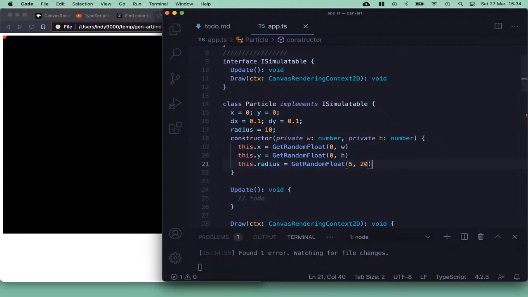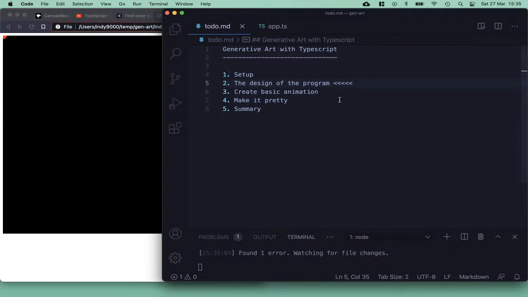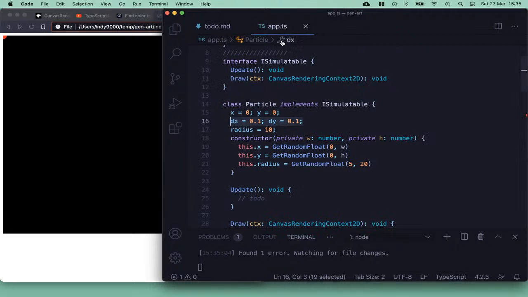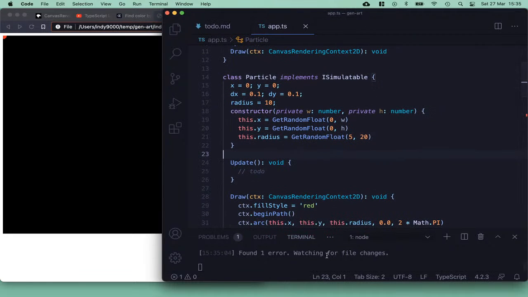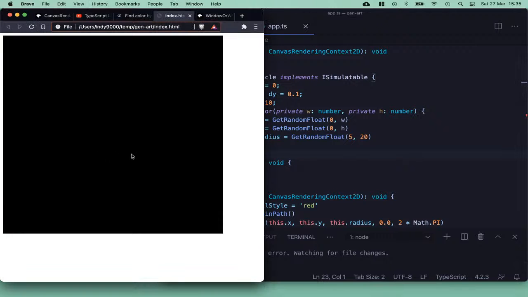Also, we can get to the velocities when we try to animate. So let's take a look at our to-do. We are still in the design of the program, so we're just about to get to the basic animation part. But let's get these bits animated. Let's see if that would do anything.